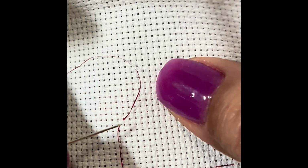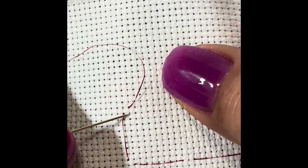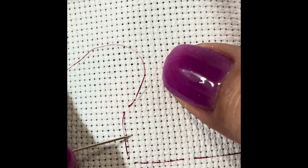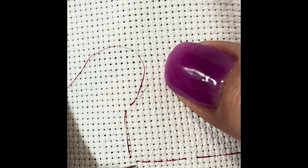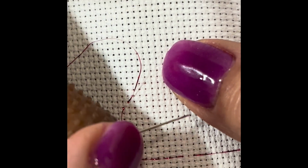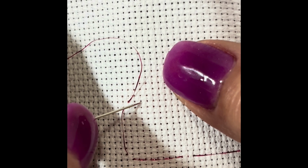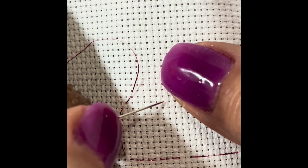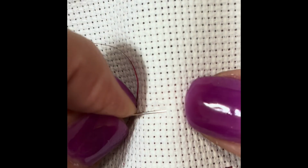While I'm here, I wanna count to make sure that this is 10. So 1, 2, 3, 4, 5, 6, 7, 8, 9, 10. We have 10 squares going down. Okay, and that's what we want. We want a 10 by 10 grid. We're going to count to 8 again. 1, 2, 3, 4, 5, 6, 7, 8. Skip 1, 2.